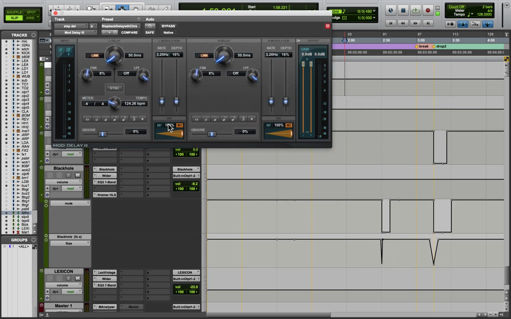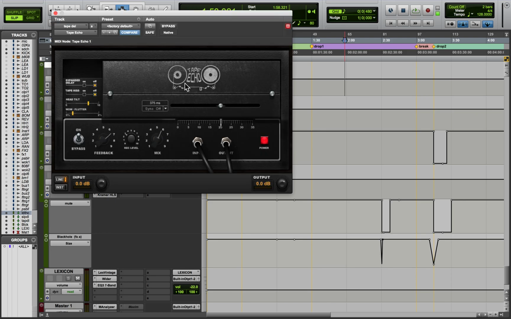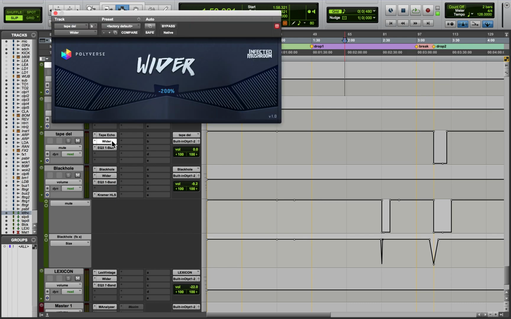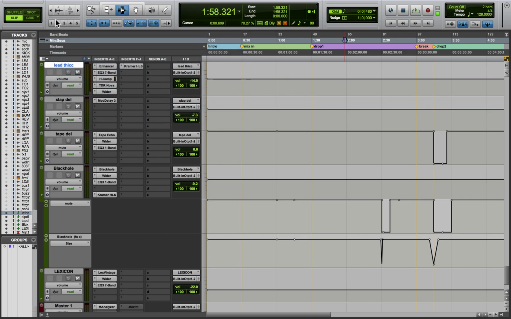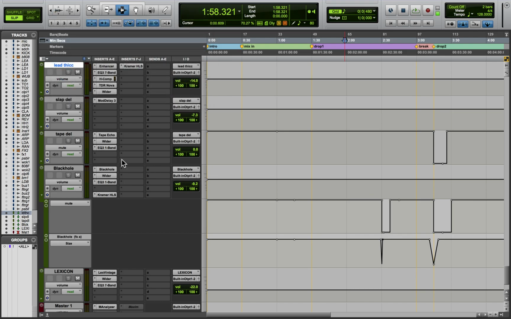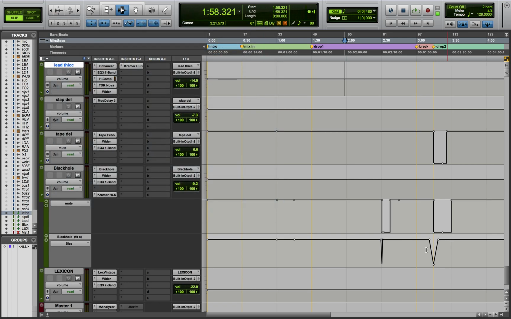And then the slap delay, so that's just a slapback delay. It's nothing crazy. Tape echo, I think it's literally the default setting on that plugin. And I think I took the mix and feedback up slightly. Again, that's running here to the wider, and then it's just cutting out the lows on there. Black Hole is a great plugin. For some reason, whenever I use it, I always use the cathedral setting. I start with that.